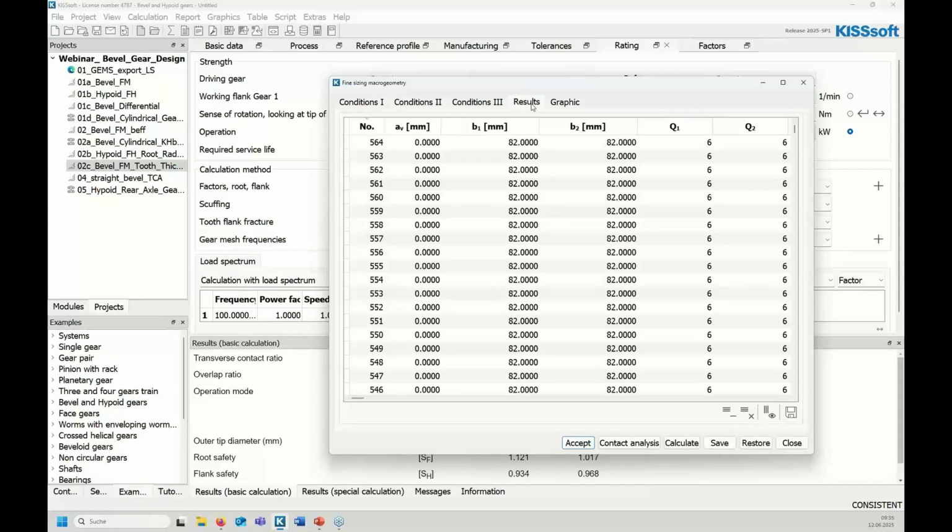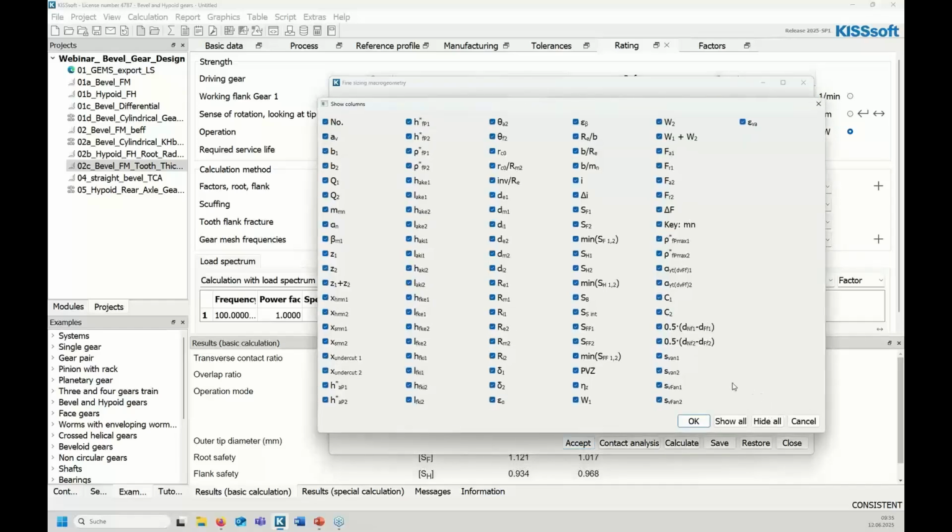We can see first the table of results, and in the table we can see many parameters.